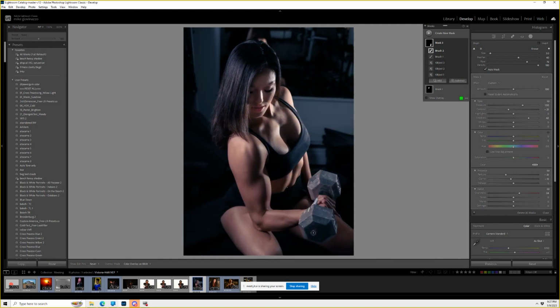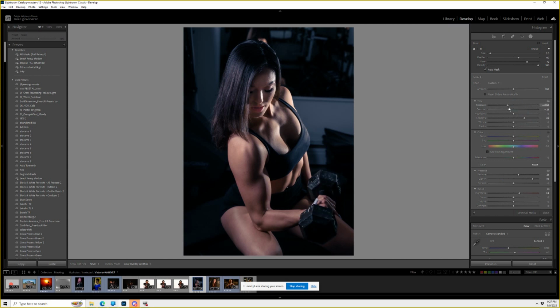Just turning on my overlay with the letter O, on, off, so I've got the right area. And then I'm just going to give this thing a little bit of clarity, a little bit of texture. Something like that, maybe. So I just want that dumbbell to show a little bit more. I didn't want it to disappear in the darkness. And voila. And then I had these bright spots in the back.